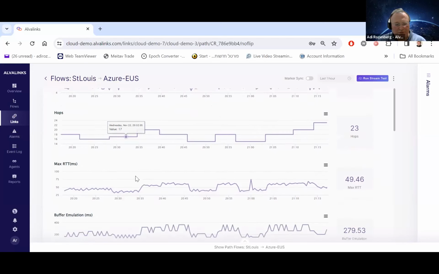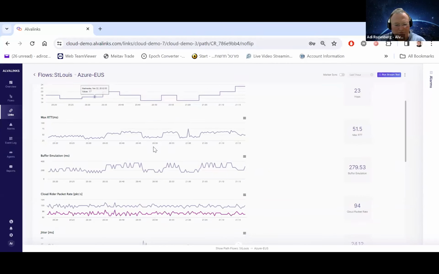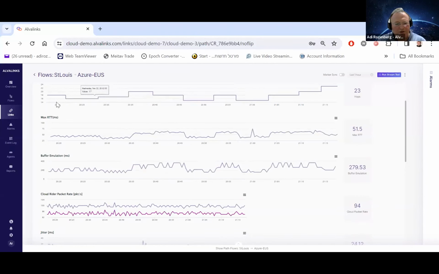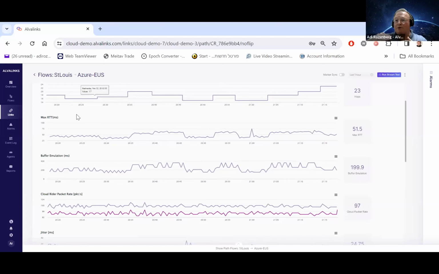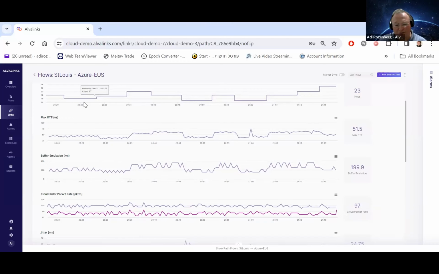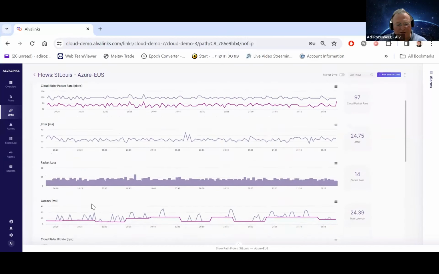You can see that the hops are changing. Let me zoom in slightly so we can have a better view. You can see the correlation between the hop changes and the RTT, meaning that every time the hop changes, the network rearranges itself, so it will perform better or worse. The RTT and the latency will change for the better or worse with those changes, so that probably creates the high level of packet loss that we see. Okay? We can see the latency here.